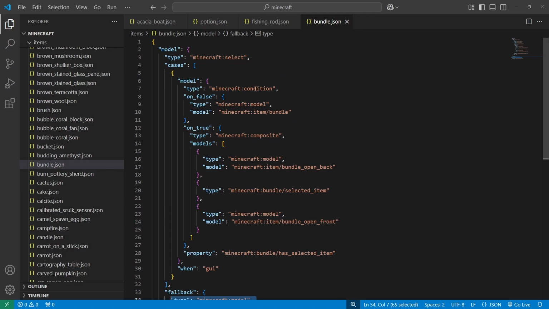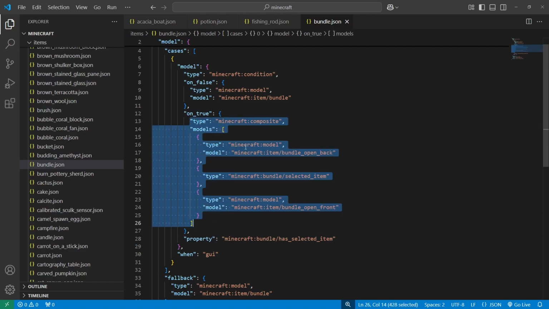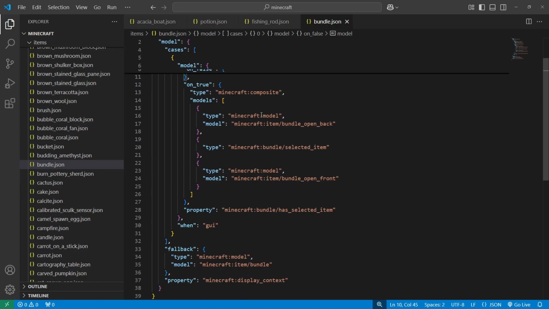Inside this one, we have a conditional that looks if we're selecting an item from the bundle. So this means we've moused over it and have started scrolling through its contents. If we have, we show this composite model, which just draws all of these models in order on top of each other. And if not, we just show the item bundle model again. And then in this composite model, we have a back texture, the item they've selected, and the front texture.